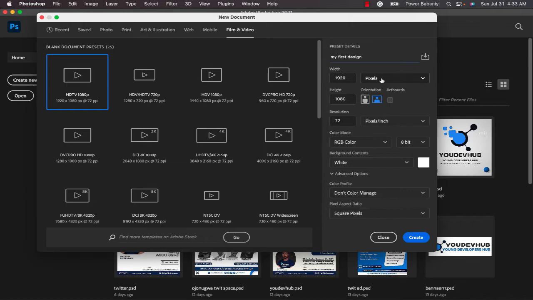Now this place that shows pixel is a measuring tool. If we click on the drop down, we'll see pixels, inches, centimeters, millimeters, points, and picas. They are all measuring values in Photoshop. You can choose to make the measurement of your design in any way you like. For those that are printing, if you're good with the designs and width and height, you can choose it, but it's better to use pixels. Pixels is more flexible.